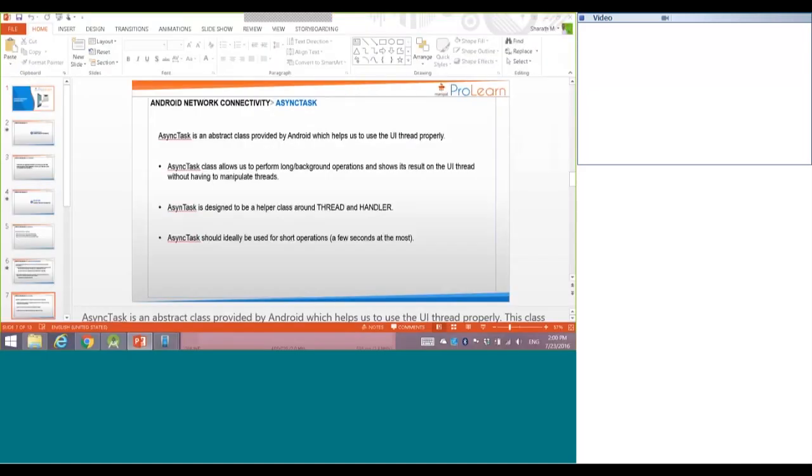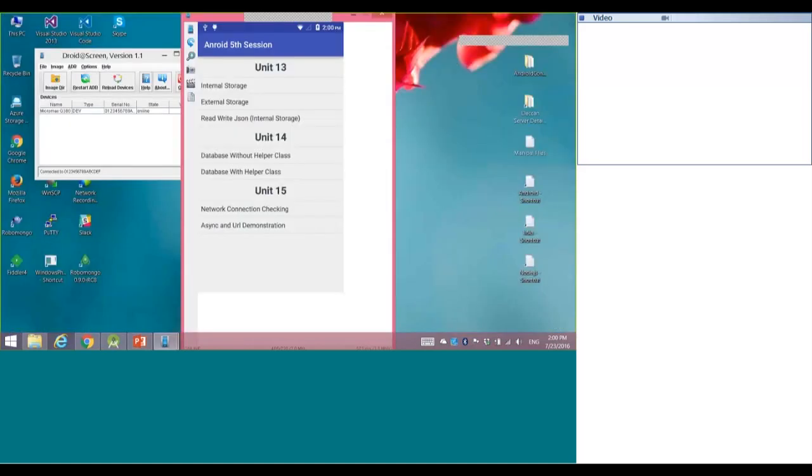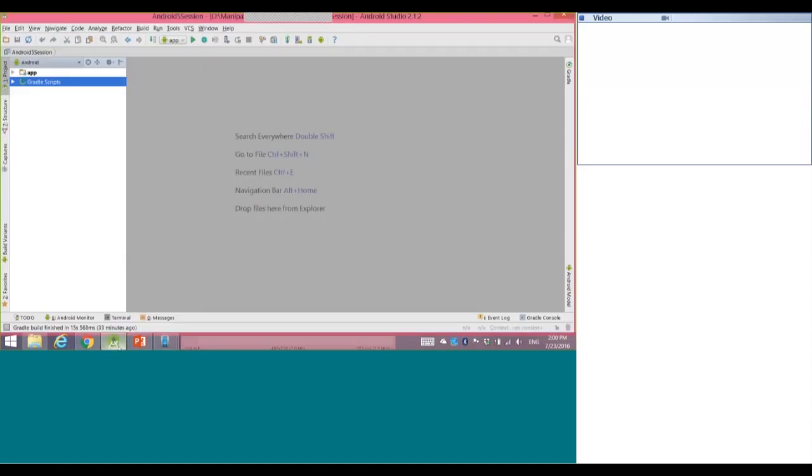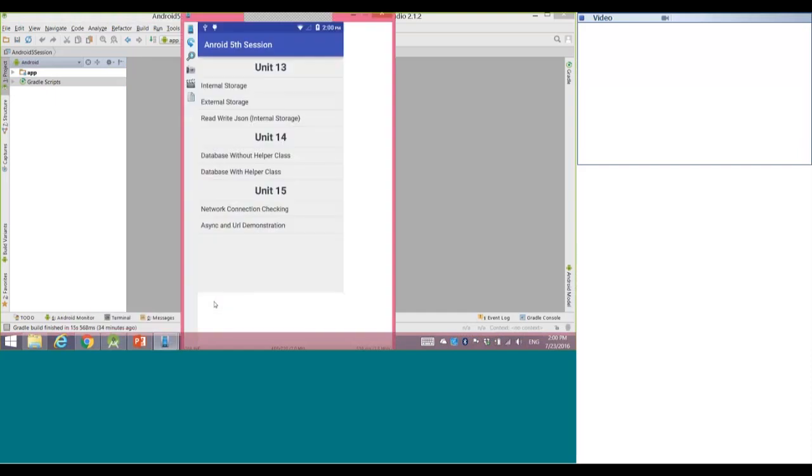Okay, before going with this AsyncTask, I'll show you this network connection checking. I just have this sample. Anyhow, I'll be giving this sample to all of you, so if you want to make use of this, you can just copy and paste the code which is inside this project. If you want to check whether the network is there or not and then make network calls, you can make use of this code which I have provided in the sample. Probably I'll share this sample at the end of the session.